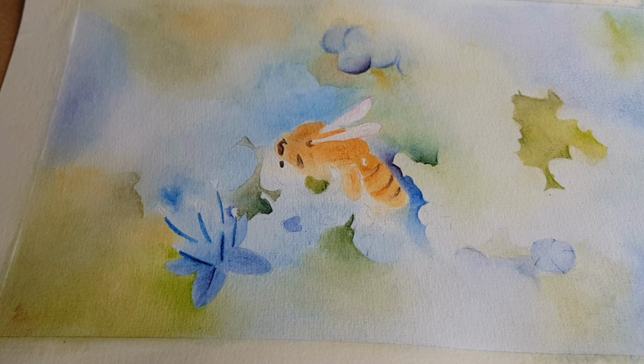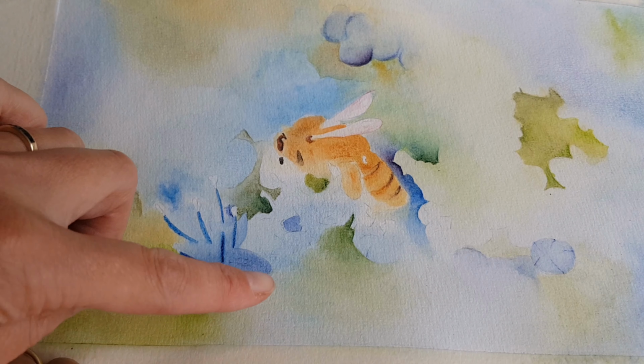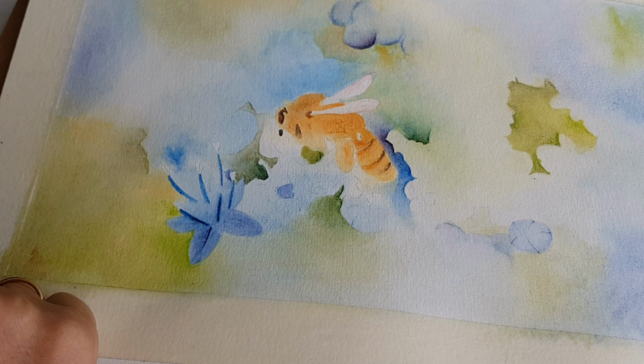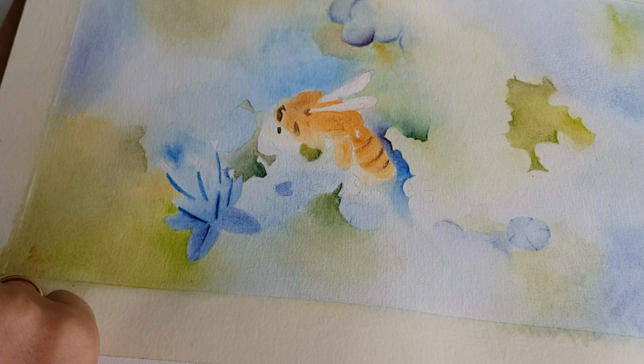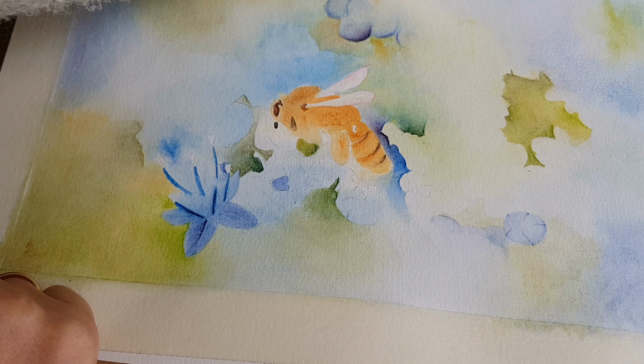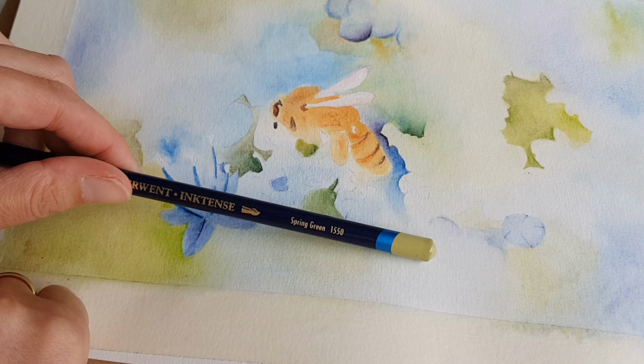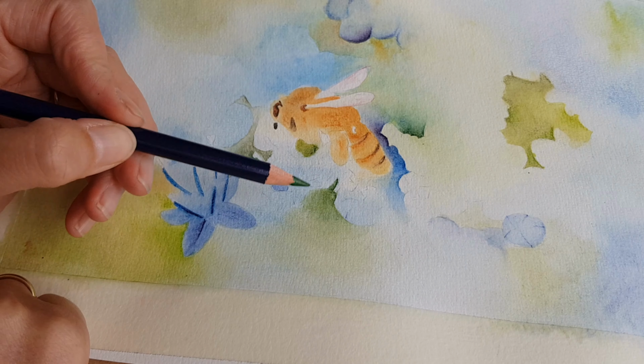Excuse me, there was a little hiccup. Okay, what I'm going to do, I'm going to put a little bit of pigment on the paper, and then I will start using the water brush. Here I have a color called Spring Green. I'm going to use that here.